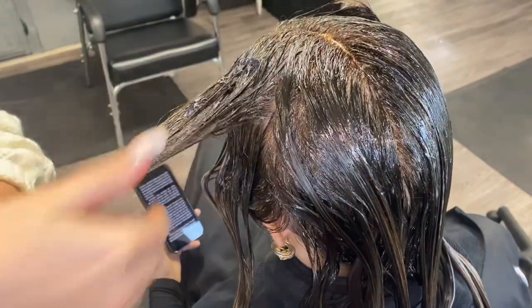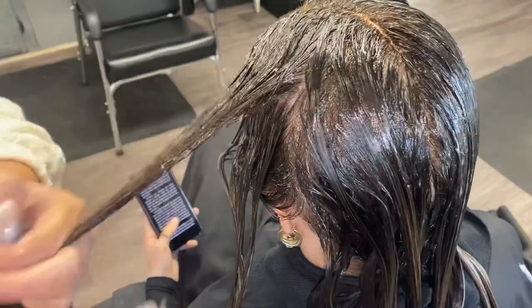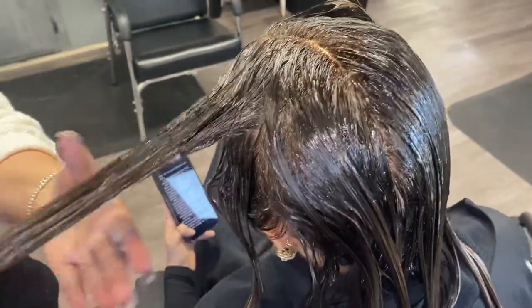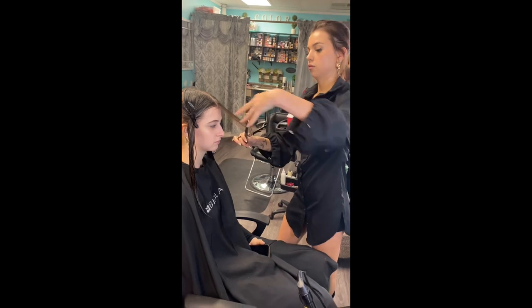And we just popped her under the dryer for a little bit to warm her up, because everyone knows that this can kind of be a little bit colder. So we just kind of let it process, do its thing. We watched it, kept an eye on it, but we wanted everything to be nice and toned down and a little bit cooler. And then right here, you can see Ella's kind of going in with the cut.